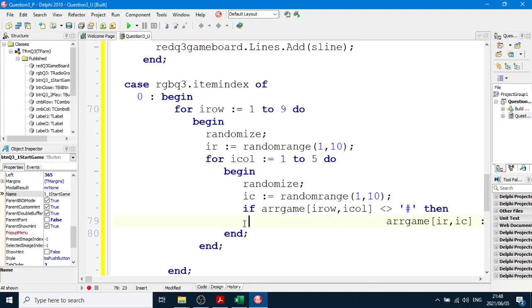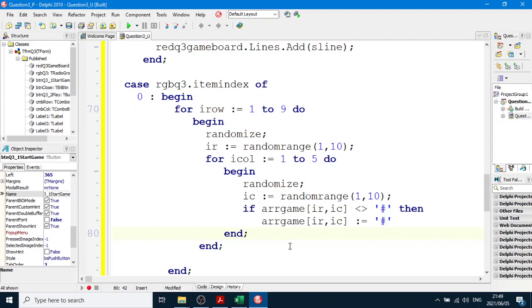IR comma RC, if it's not equal to hash, we'll go and put a hash in it.